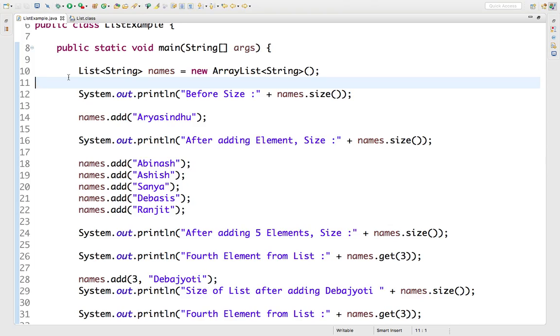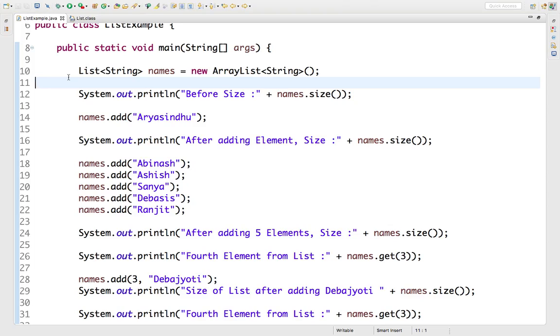Once you give the size, it is fixed and it cannot be changed. And array list has methods to add the element, or add the element at a particular index, or remove the element. So these methods are available within this list interface or the array list class. So this is the benefit which we get from array list, not within the array.